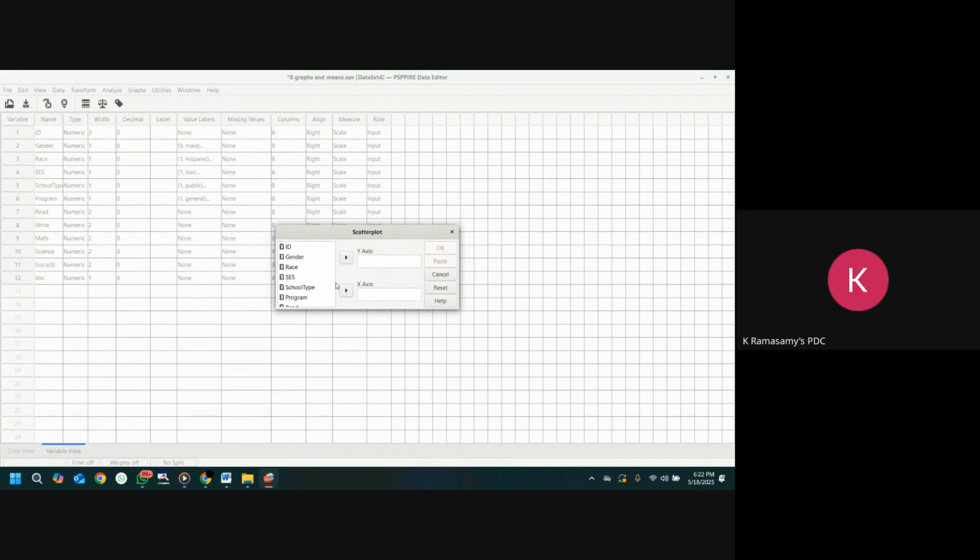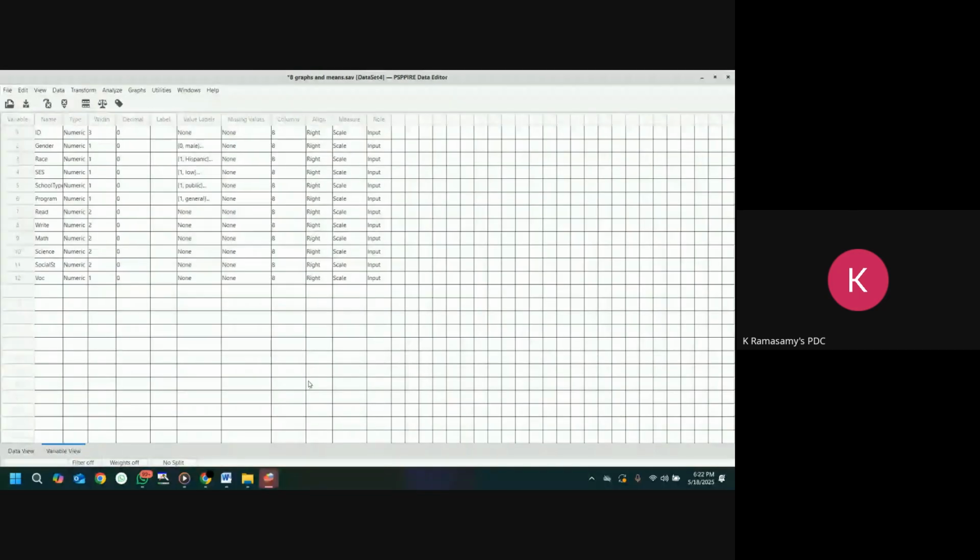Now for example, I take this reading data, how much a student gets in reading exam, then how much he gets in social exam. I believe that if a person is reading for more time, he will get more marks in social science. If he's getting less time of reading, he gets less marks in social science. So I just click on OK.